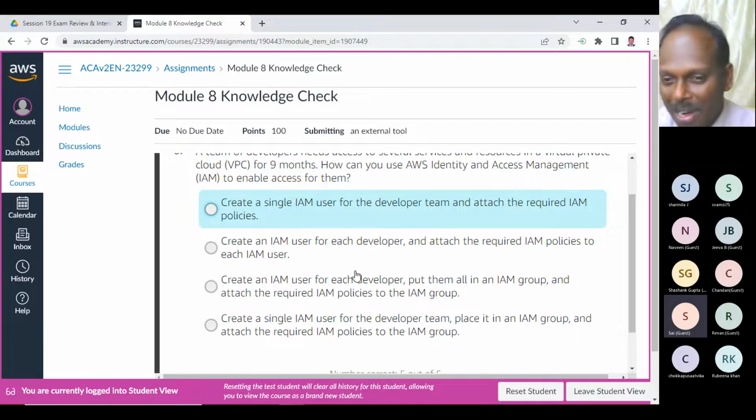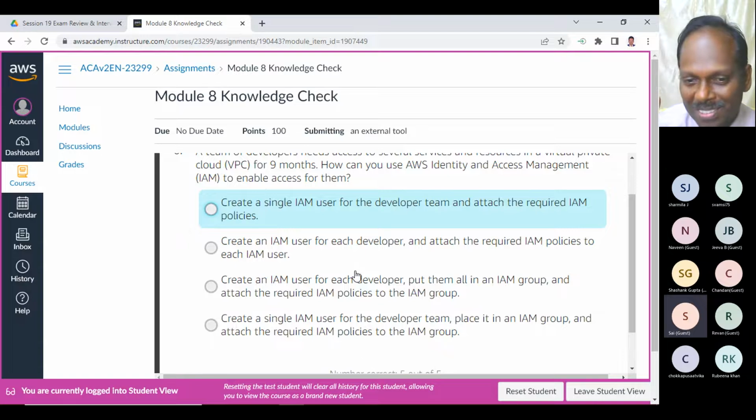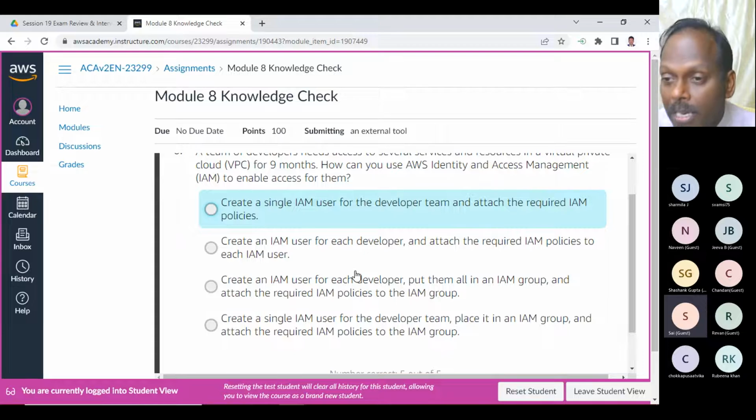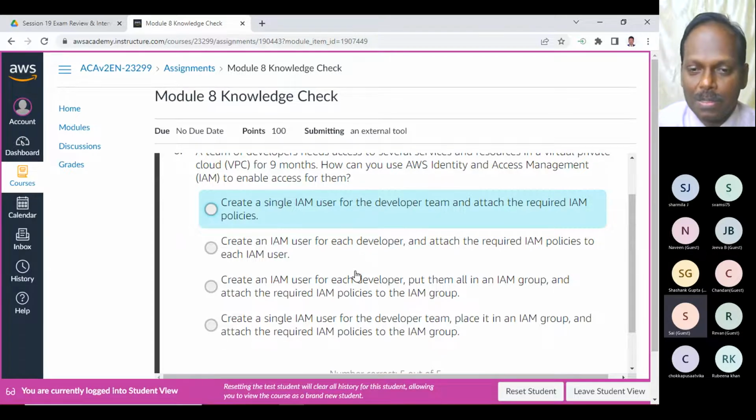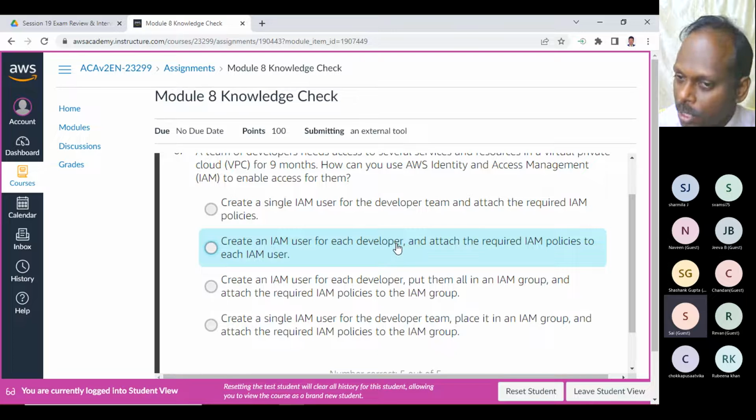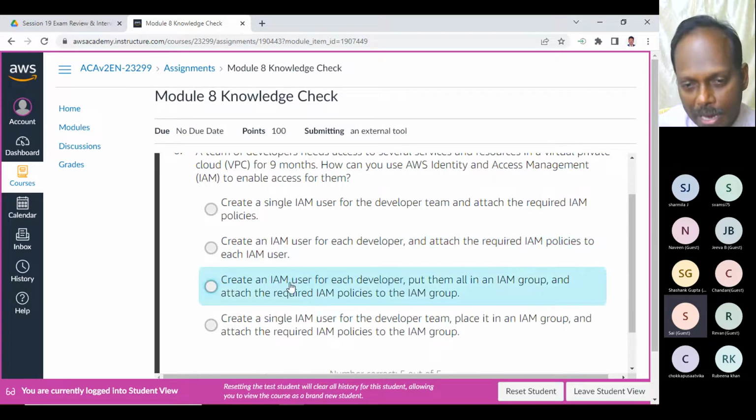No, we don't recommend a single user, because password sharing and all these things are strictly prohibited. Create an IAM user for each developer, that's good, always good, and attach the required IAM policies to each IAM user. This can be done, but it is very difficult because there can be 100 users also. Create an IAM user for each developer, put them in an IAM group and then attach the required policies. This is not fair.